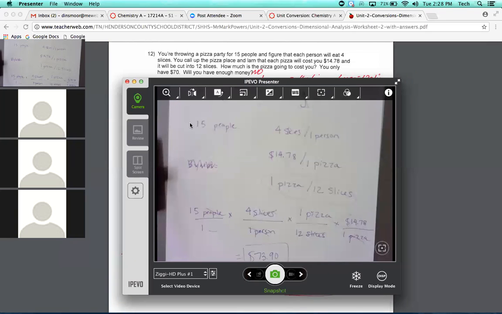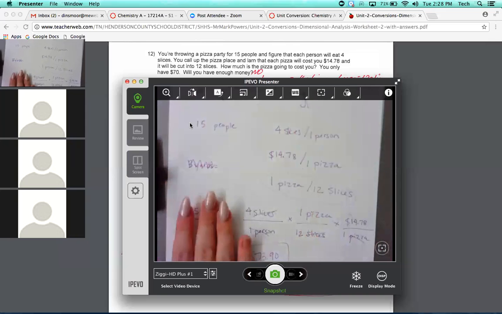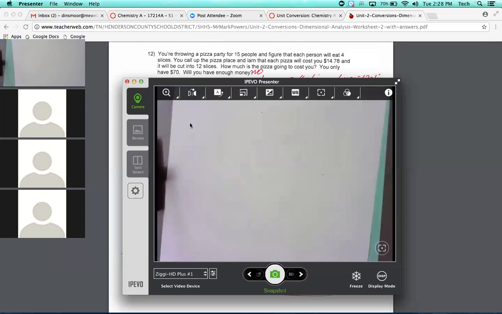Really, I think the hardest part about it is just realizing that all you're doing is crossing out units, right? Because if you try to think about the question too much, at least for me, I end up doing some weird stuff and I get it wrong. If I just do dimensional analysis and just trust that crossing stuff out is going to work, it works. It's really strange. Trust me, I was not a believer. I was very against this when I first learned it. I was like, what is this? This doesn't make any sense. Now I'm like, oh, this is so easy. Not really. It's still actually pretty hard.